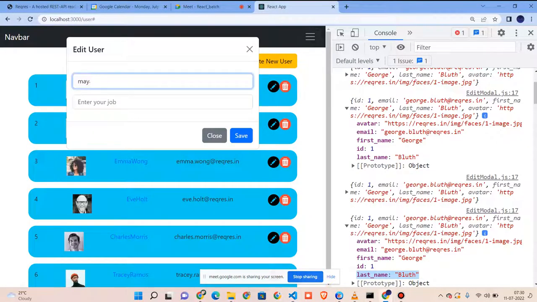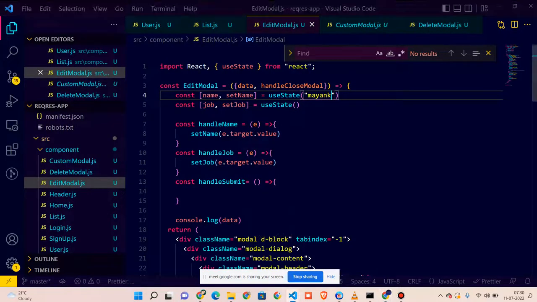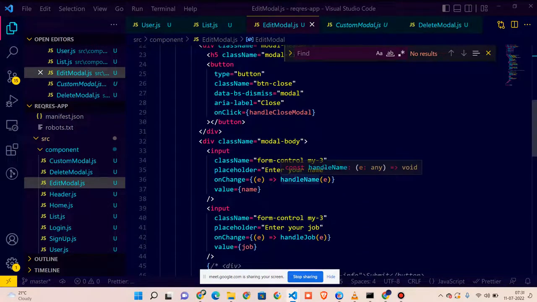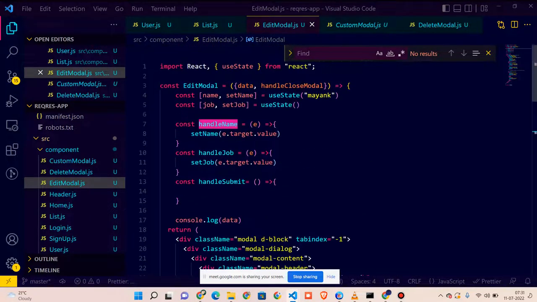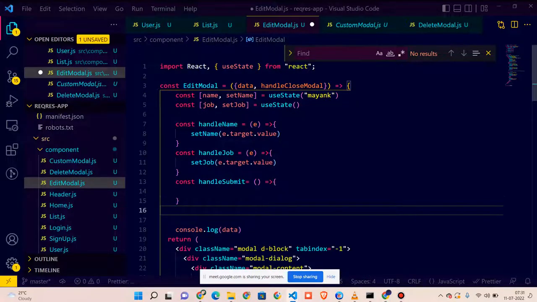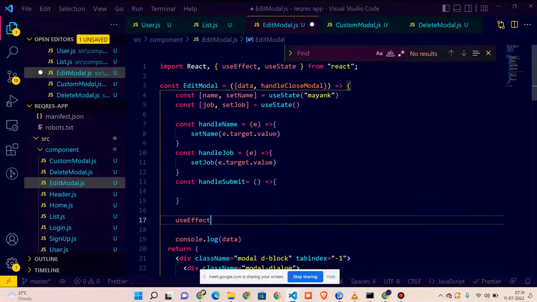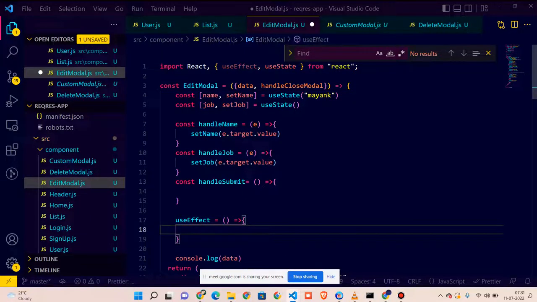Now you can check. See, Mayank is coming. If you see now, you can change it also and it will work because we were setting the value while changing a single line. Also, we were changing the value of this set name. So the same way, whatever the data is coming, we will set that name in here. Okay. So we'll create useEffect. We will get useEffect one more time. We can use useEffect because while loading only, we need to get the data.